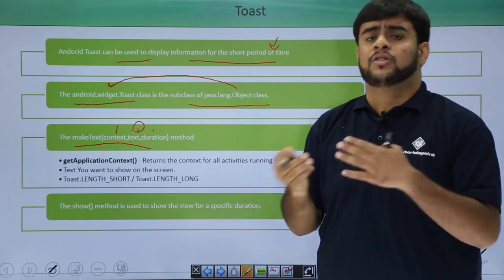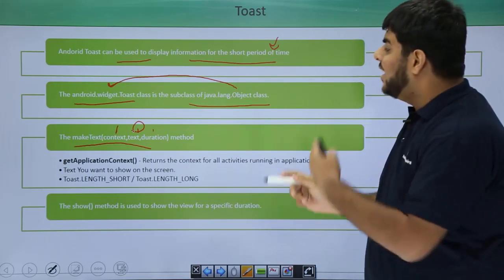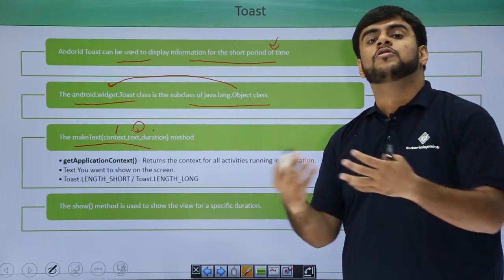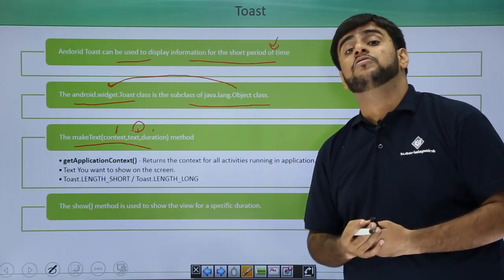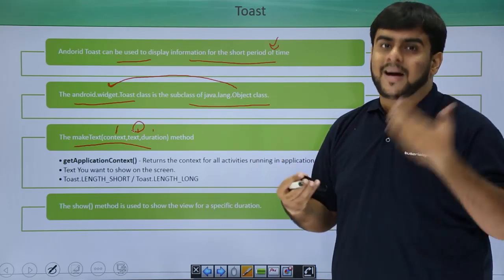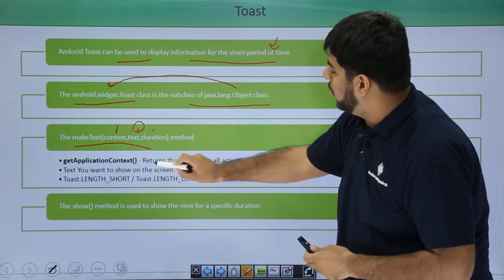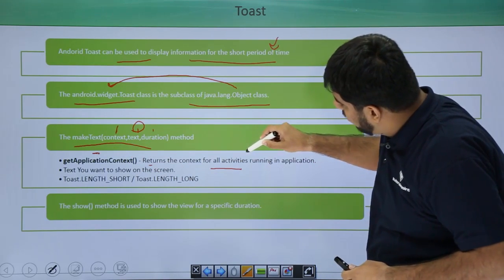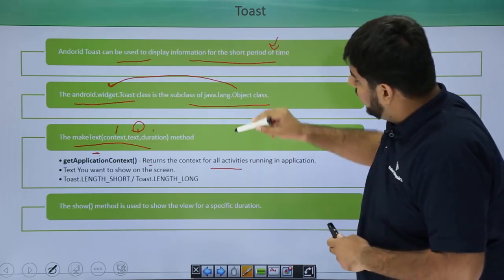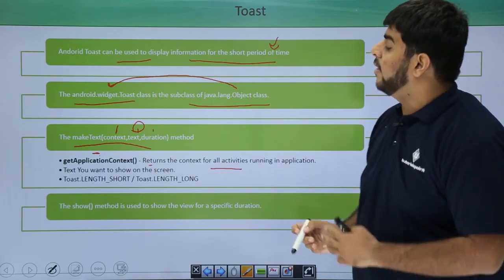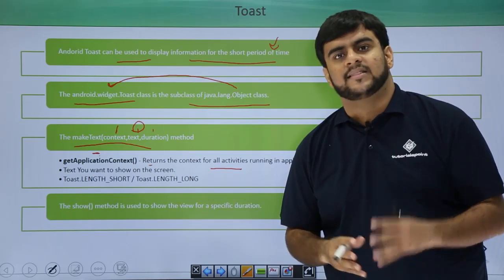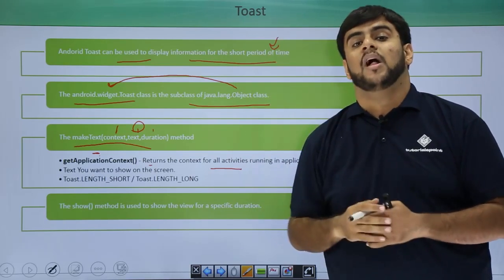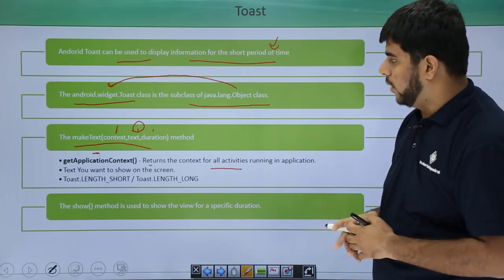I think text would be very clear to you. First, let's start with context. Context is like when I say in which context or at what level I want to show the Toast to the user or at what level I want to pass the values. This is basically returning the context for all activities. When this is application, the context is written for all the activities. When we make it as activity, then it is only for one activity, and when we are writing for base or get base context, then we get the context for the entire parent class or the super class of this activity from which we are calling this one.